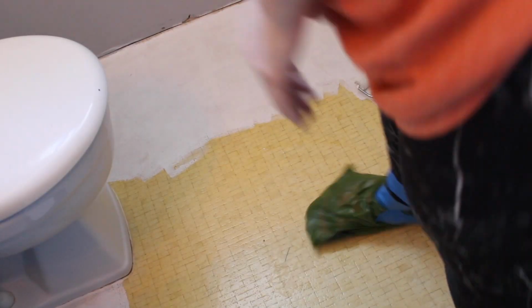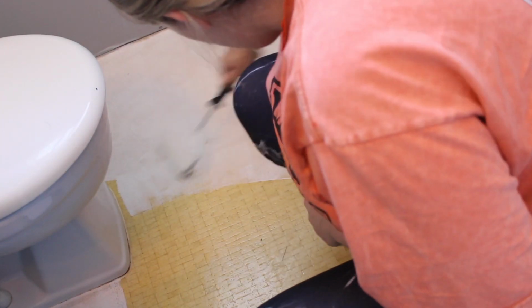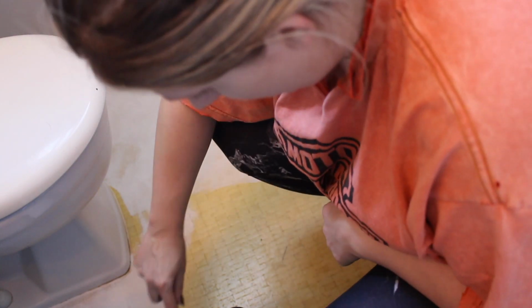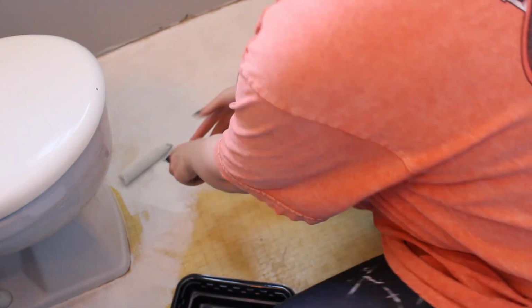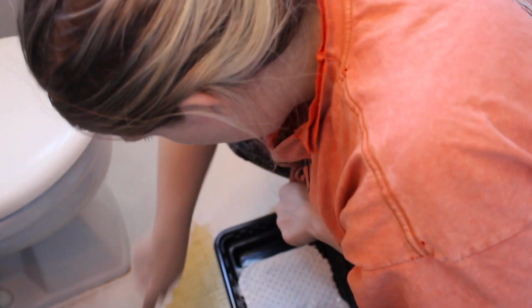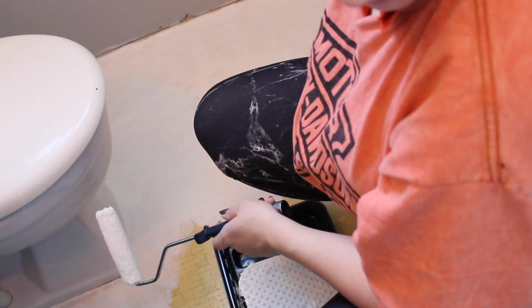So I'm working in really thin coats so that it dries quickly. And yes, I do have dog poop bags masking taped to my feet. Don't judge me. I am 100% copying DIY Danny. Don't judge me, okay? If it works, it works, and it did work.